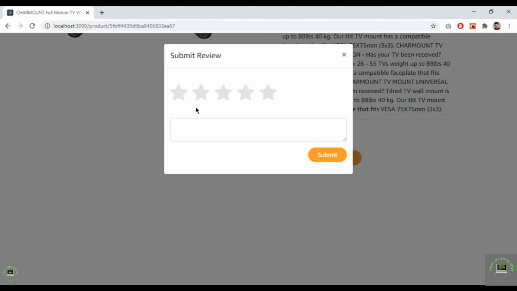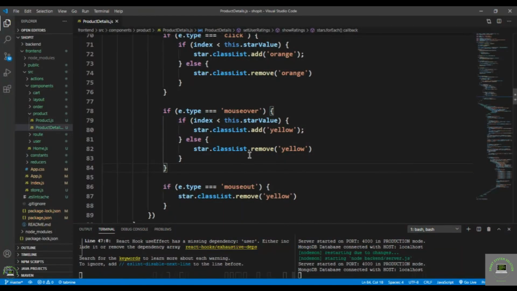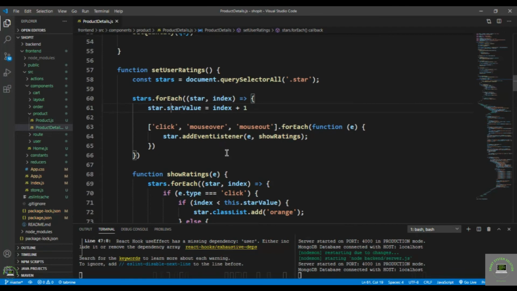So if I click on submit review, cannot read property forEach of undefined, line 61, which is here. So stars, or we select all dot star, then this one, like where it is.